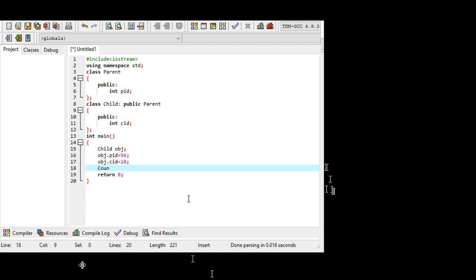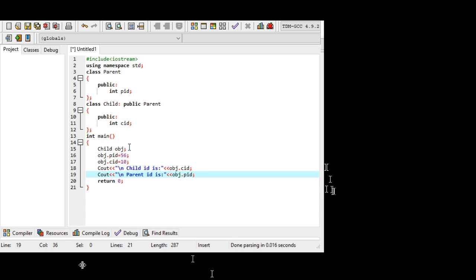If we give some cout statements to print the values: child id is, followed by obj dot cid, and parent id, obj dot pid.